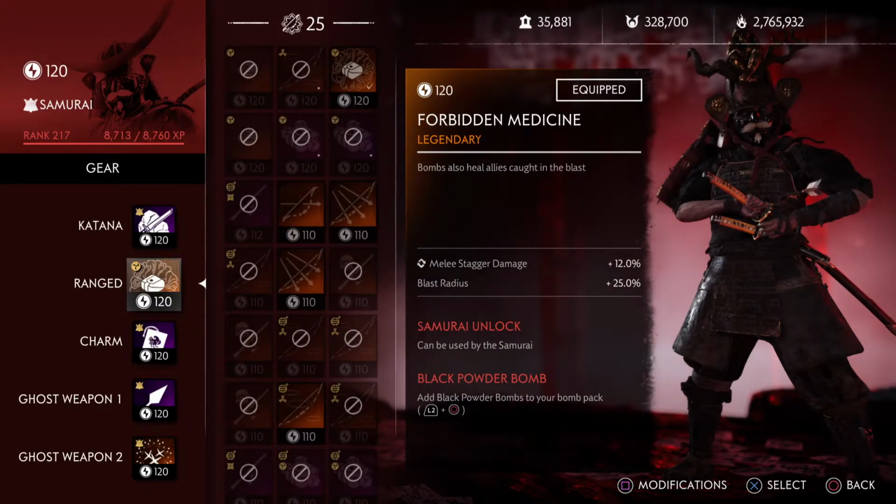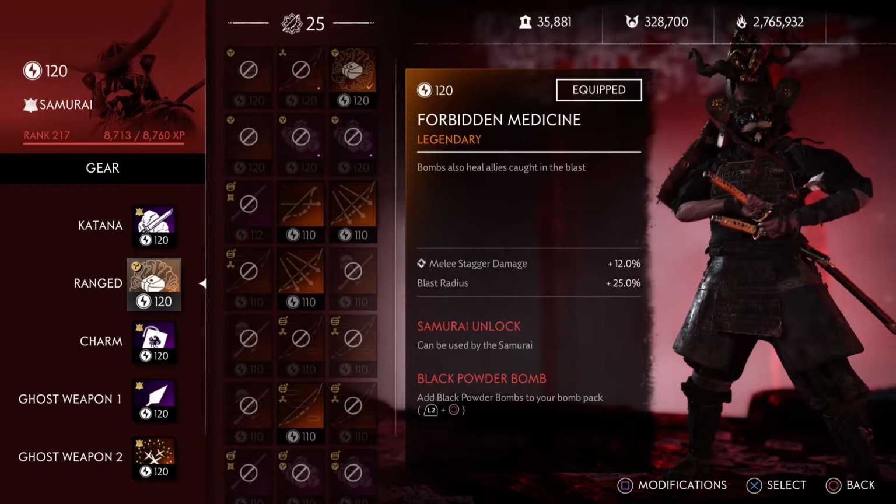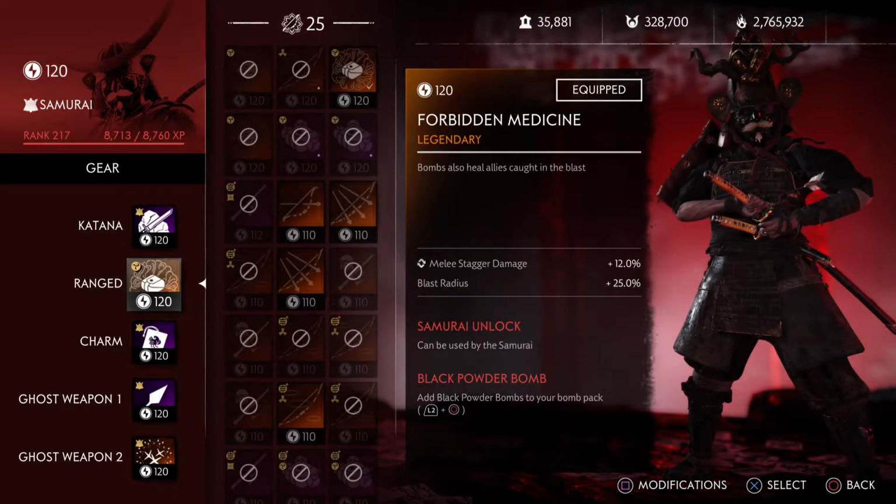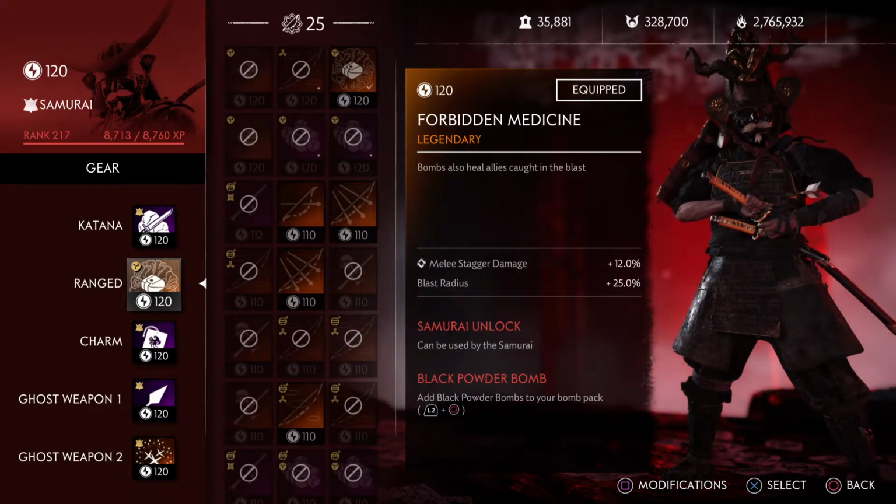It's not for the bomb pack. So you're using your bomb pack, it's not going to stagger enemies. It's a property, and this took me a while to understand, that just because it's on a piece of gear, it doesn't mean that it's affecting that piece of gear. So melee stagger damage, even though it's a little contradictory that you have it on a ranged weapon, is not really affecting stagger using the bomb pack, but it is when you use your melee attacks with your katana.